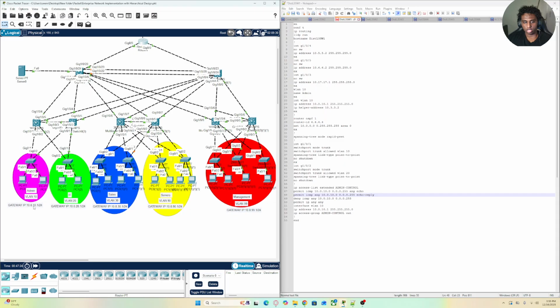So in the access layer, we have 5 different VLANs, right? We have the admin VLAN, we have the IT, we have sales, we got the server right here, and we have the management, right? So basically, the purpose of the access layer is to assign different VLANs, right? The other purpose is to connect to all the different hosts we have and to forward traffic upstream, right? In this layer, there's no routing at all, right? That's in the distribution layer. But let's go to the specific configurations that I did for the access layer.